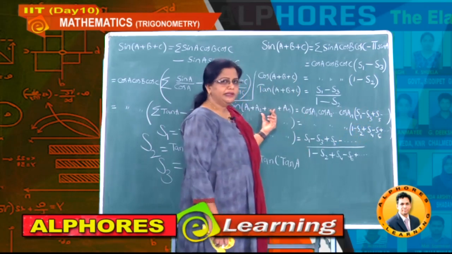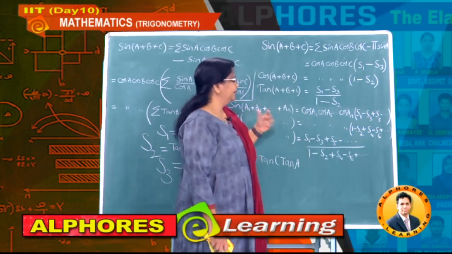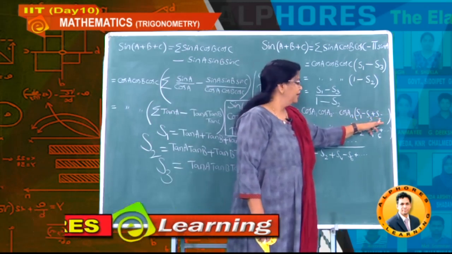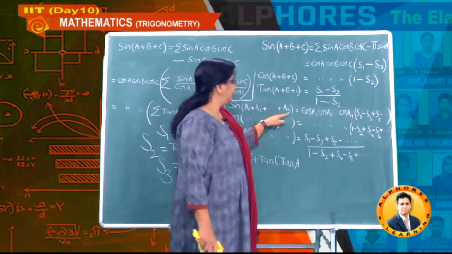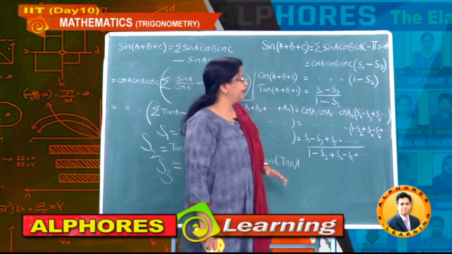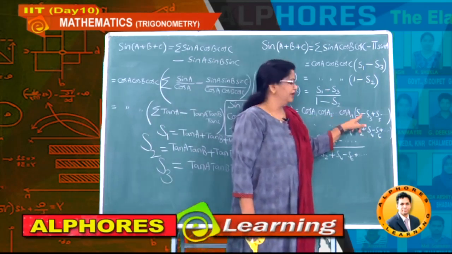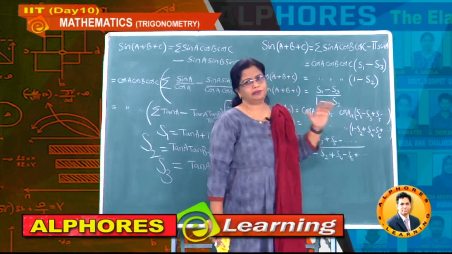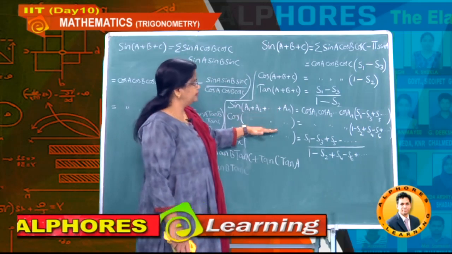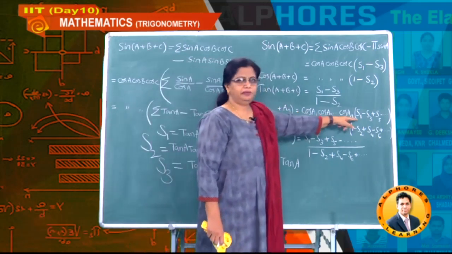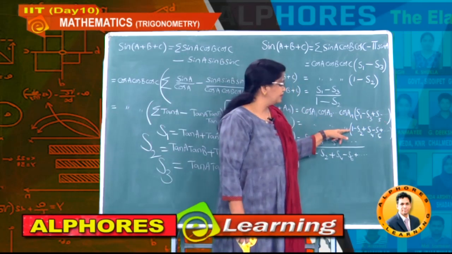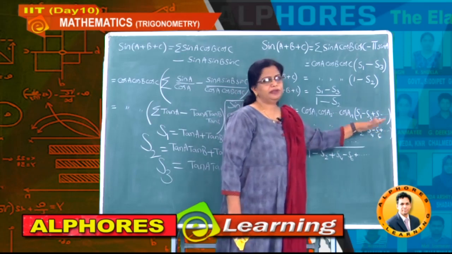Suppose you got 6 terms, even then you have to stop at S5 only, because there is no S6 value. So if n is given as 6, then this is cos A1, cos A2 etc. cos A6 we write, whereas inside the bracket we write S1 minus S3 plus S5. Okay students, and then similarly sin of the same sum has the same value here also. Here you present all odd suffixes, now here all are even suffixes, 1 minus S2 plus S4, same kind.